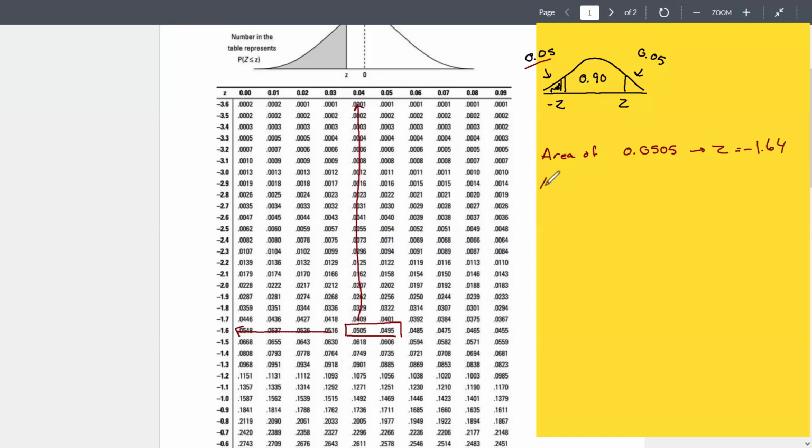The area to the other side, the area of 0.0495, that's the score as we see. It's going to be almost the same, except that it's going to be negative 1.65 instead of 1.64. So both of these areas flank both sides of this. Not one of them's closer than the other. So what we're going to use for the z-score, this happens if it falls exactly between two values, the z-score of an area.